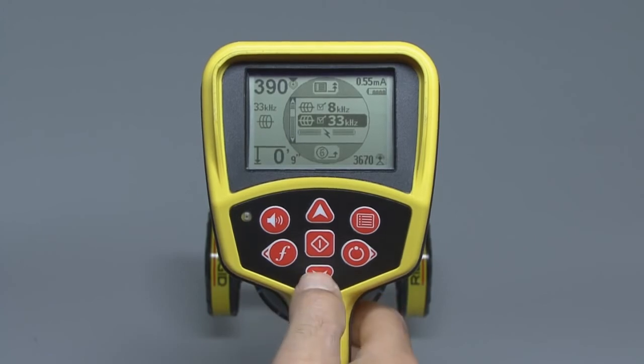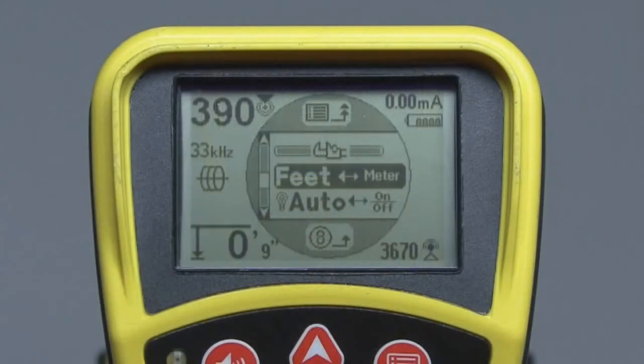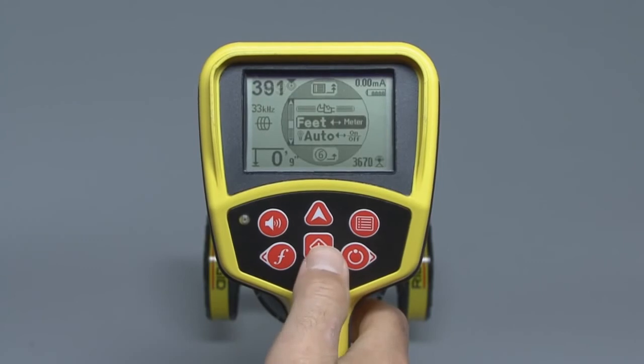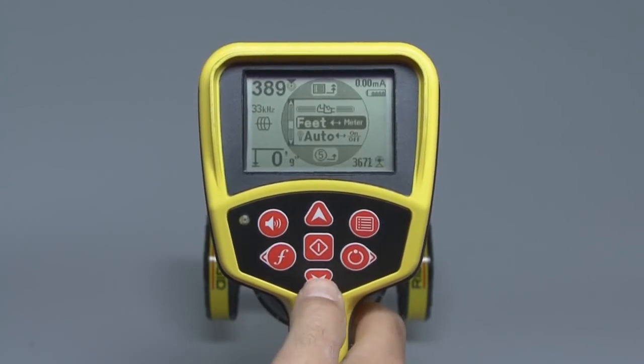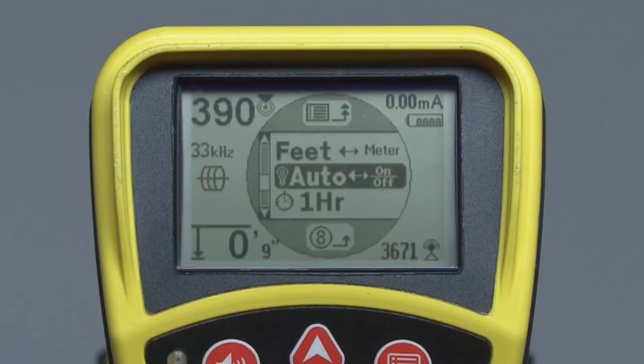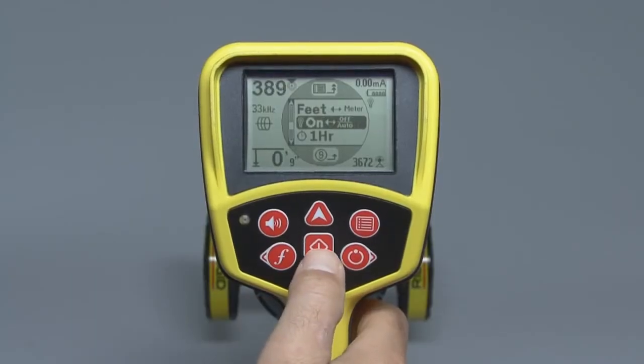If we scroll down past the list of frequencies, we'll find some tool settings. The first item lets us switch the depth measurement between feet and meters. Just press the Select key to switch back and forth. The next item controls how the LCD's backlight works. It's on automatic right now, which works well most of the time. You can also turn it on all the time or off all the time to save your batteries.